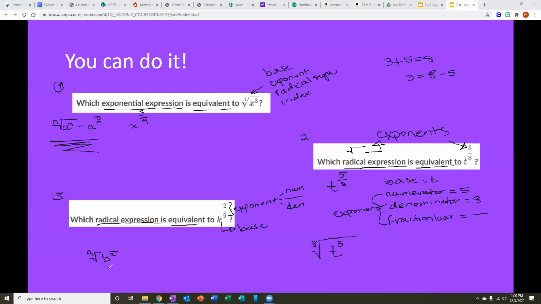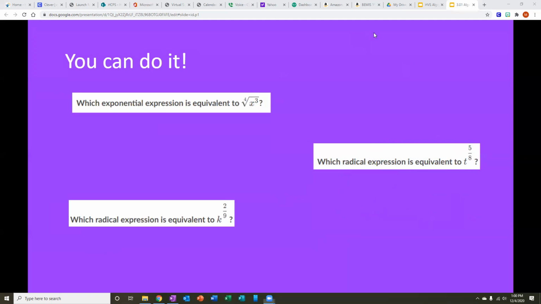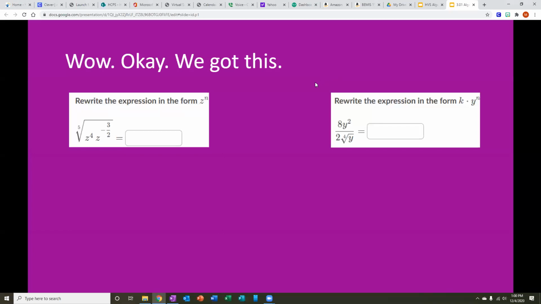Okay. All right. So let's clean this up. Now, when you look at this, you probably find it scary, perhaps. But you don't need to. All it is, is rewriting an expression. It says rewrite the expression. And keep in mind, if you're like, I don't even know where to start on this, just break down the question.